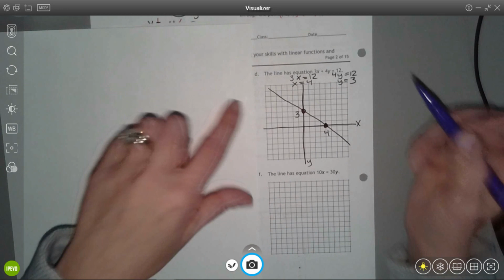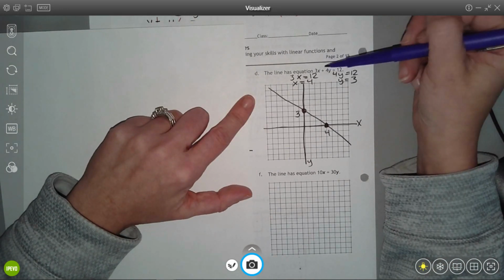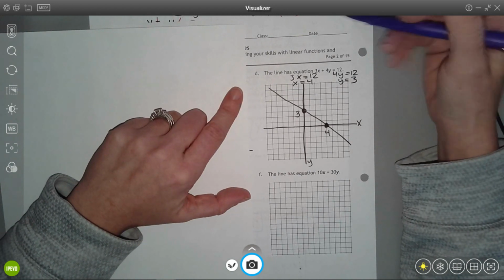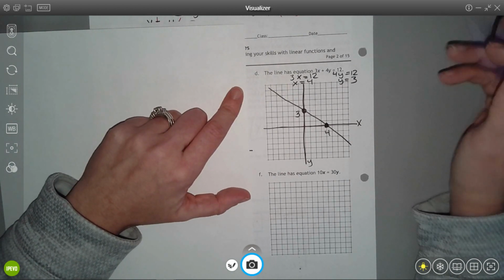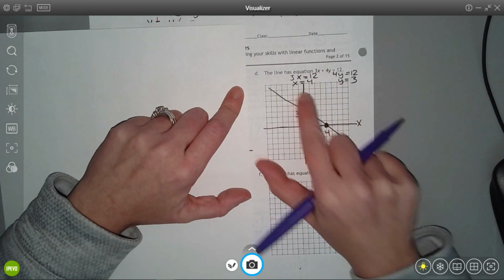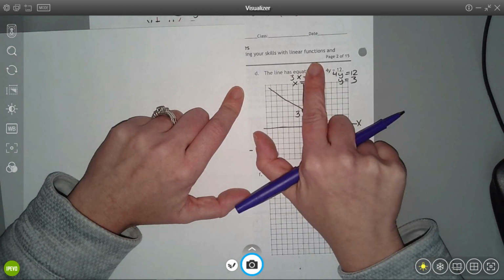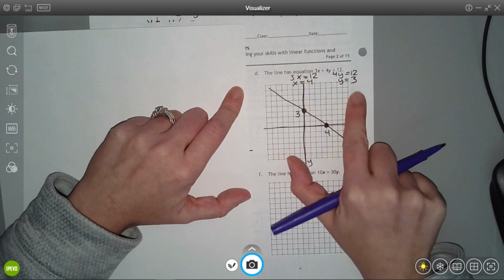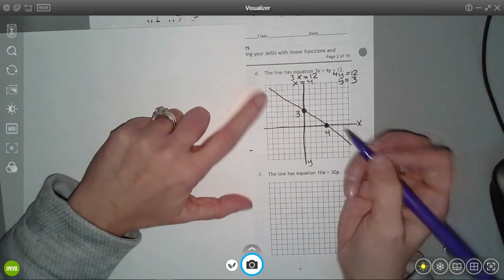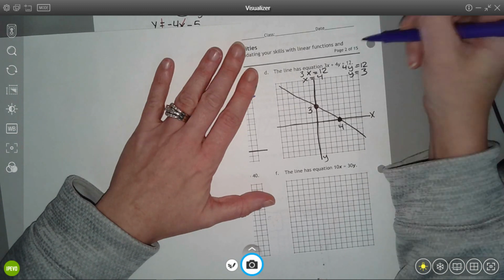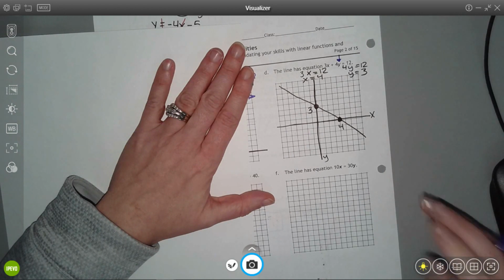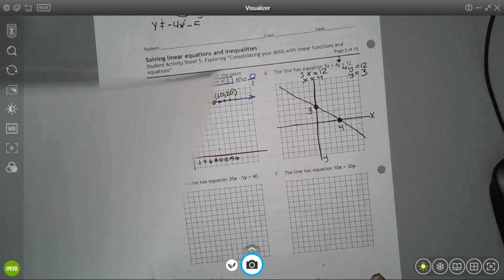Over here on D, the line has the equation 3x plus 4y equals 12. Guys, there are a couple ways we could go about it. I found the x and y intercepts. Remember, for the x-intercept, cover the y, solve for x to get 4. For the y-intercept, we cover the x, solve for y to get 3, and plot that. The other way we could do this is to solve for y and put it into slope-intercept form. We'll do that down here at the bottom.